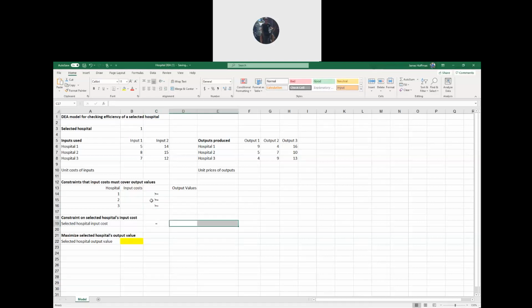Okay, so one constraint area that we're going to specify in solver is the input costs have to be greater than or equal to the output values. And also, this constraint is we're going to make the input costs normalized to 1, and that way we know that if we get an output value of 1, it's efficient. If we get an output value of less than 1, it's inefficient. All right, so just put a 1 here in D19.